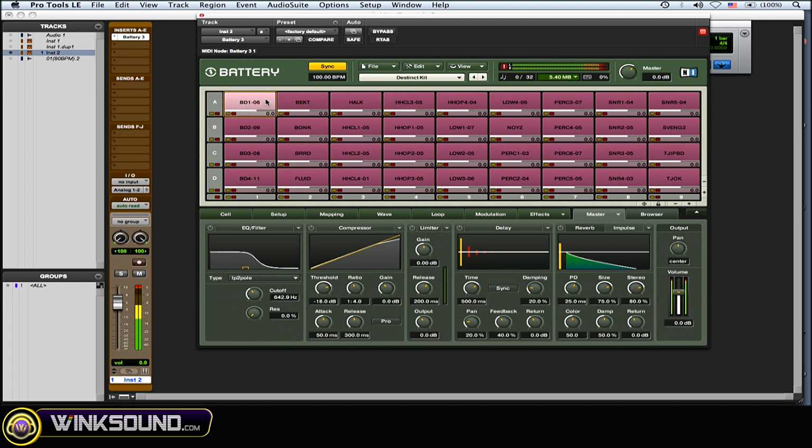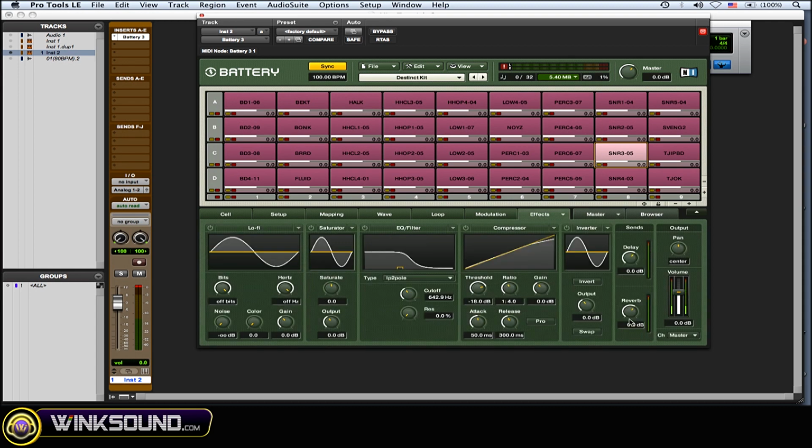All right, so I'm gonna use this sound here. So just click on impulse, click and drag your sample, your sound, drop it in there, engage the reverb, adjust the reverb send to taste. So it's really cool. You could get really, really creative and make a dull kit sound really, really crazy.